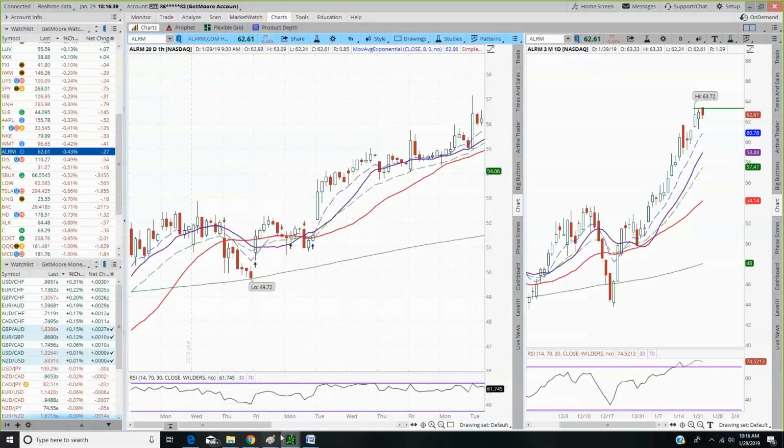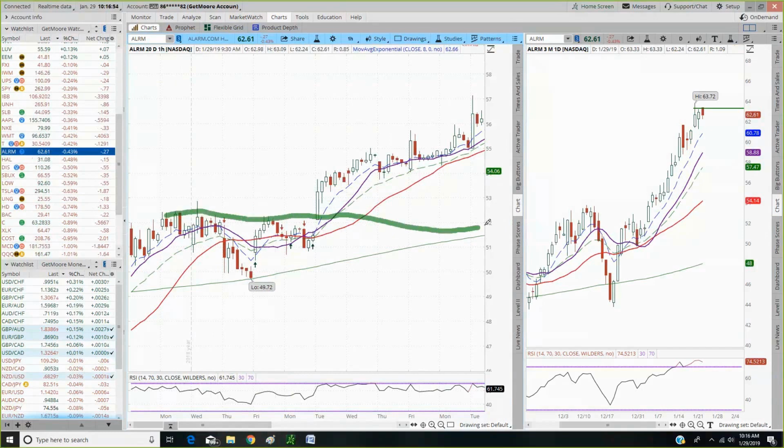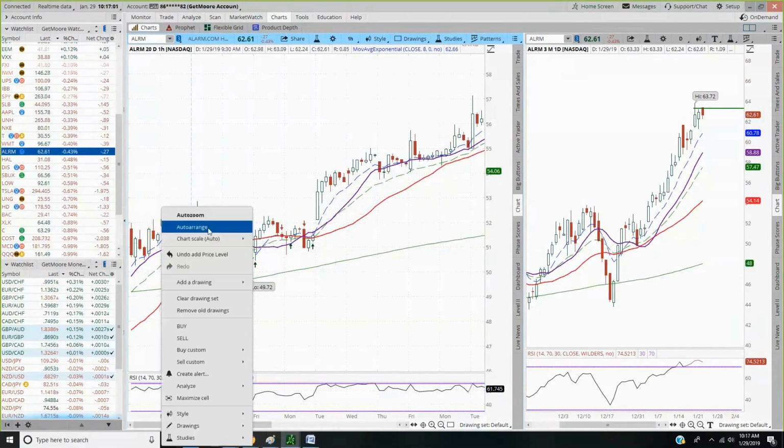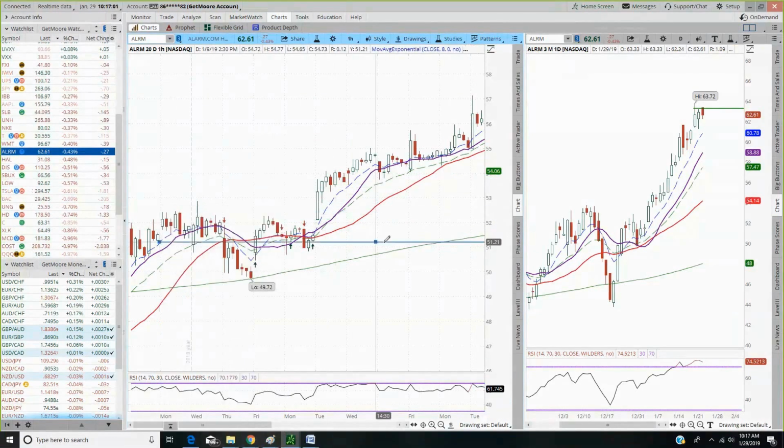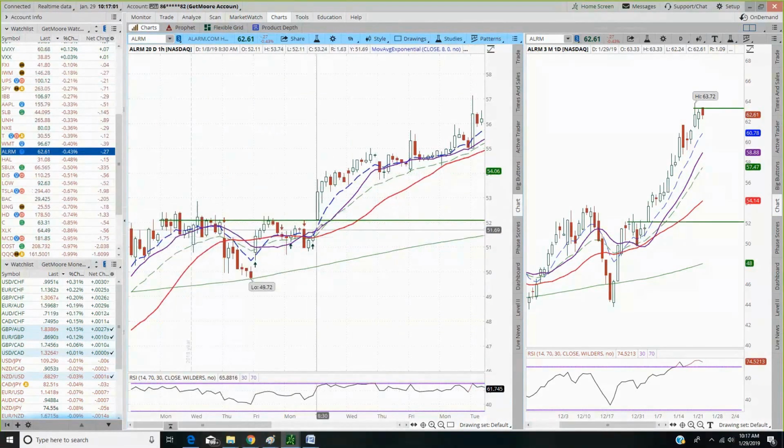Now, remember, this was back here, so it's not going to be accurate now. Wish I could find one to the downside. I just don't want to spend all day on it. But let's just, hypothetically, assume that we're back here, okay? So I'm looking at this chart, and I would have my resistance right here. But again, it broke through.